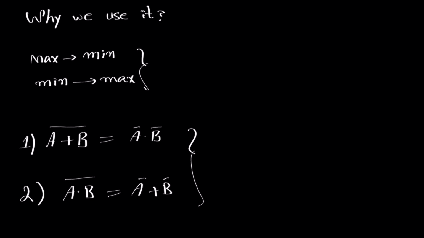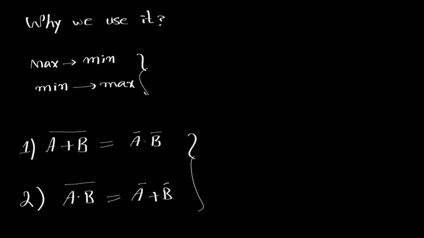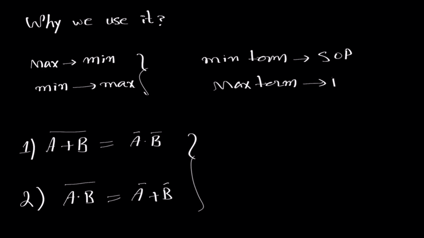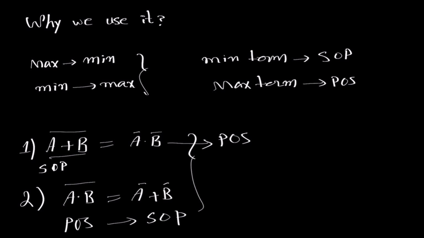We will talk about them, and I'll try to explain in 4 steps how we get from the left to the right side. So hang tight guys. What is actually a min term and what is a max term? Just to brush up, we talked about that in previous videos. Min term is sum of product and max term is product of sum. That's exactly what the De Morgan theorem is about, converting between sum of product and product of sum.